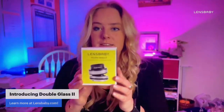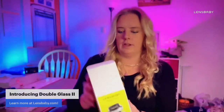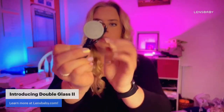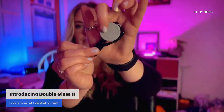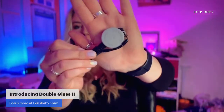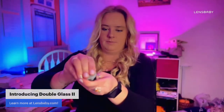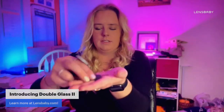So let's unpack this and see how it works. All right, so I got it open. Let's see what's in it. So first things first is the aperture discs. It comes in a little container like this. And fun little note, these are perfect to fit on a film container. It's a perfect little size, right? It's cute. Okay, so this pops off, gotta leave it attached, and out come the little discs.